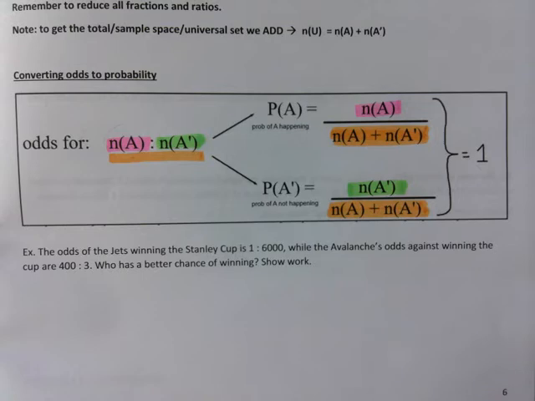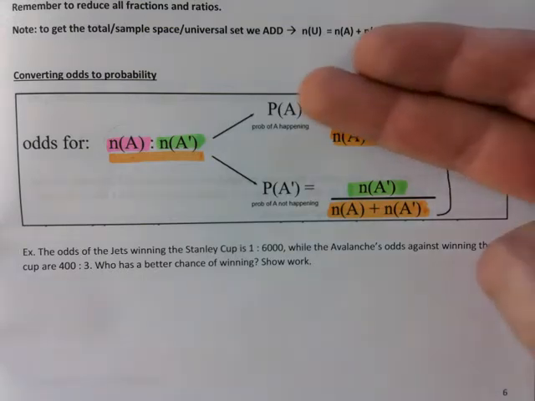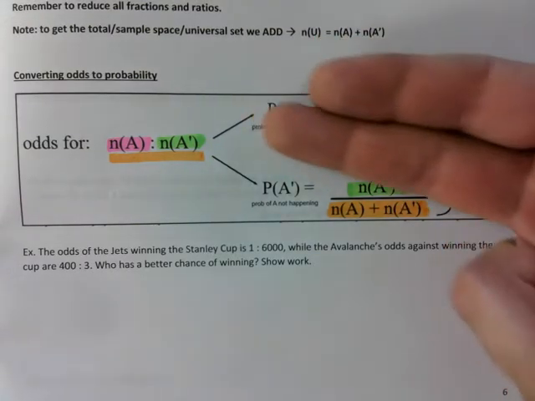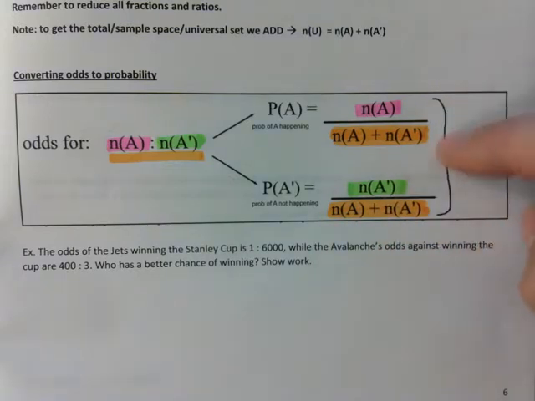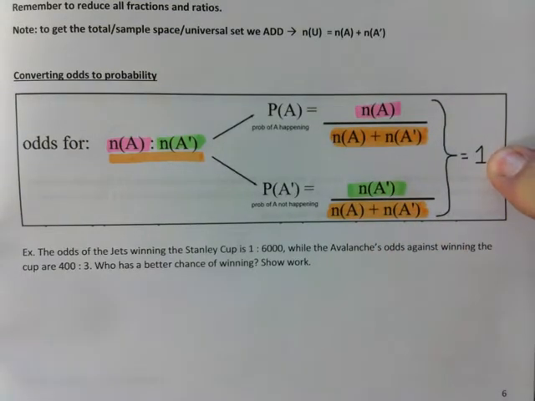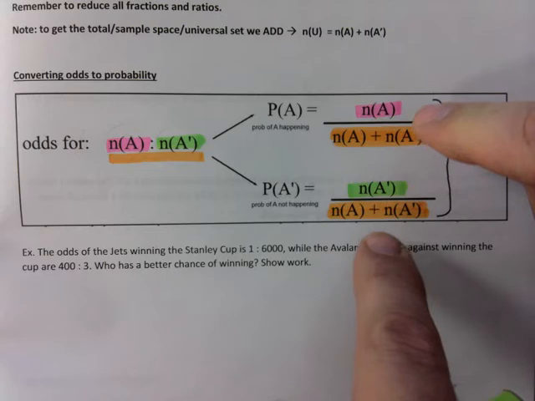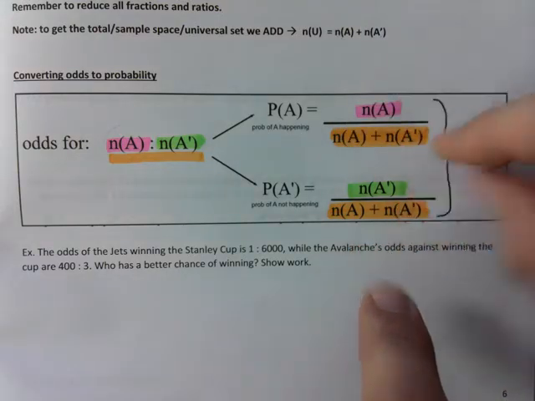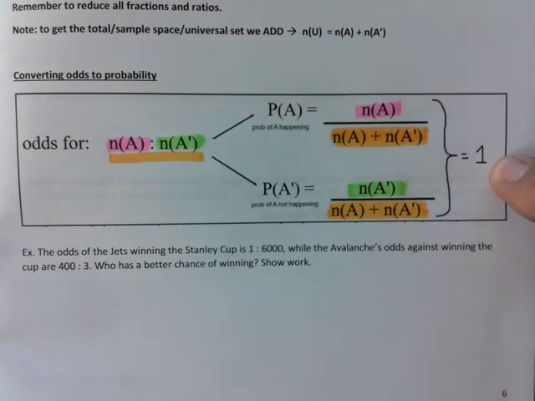I hope you are. And notice something else. Remember, always probability of something happening and not happening. Why is this bracket with a 1 there? Because if you do this right and add these probabilities up, you should still always get 1, okay? Or 100%, or 5 out of 5, or 7 out of 7. Whatever the fraction is, it'll be 1, okay?